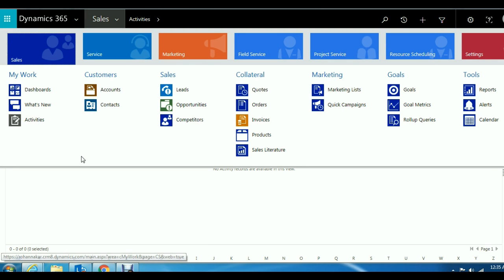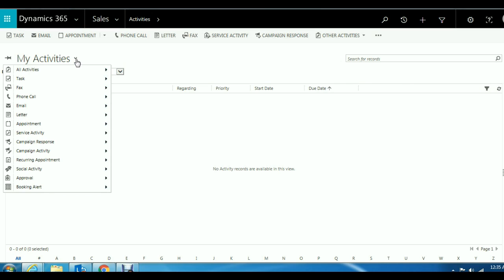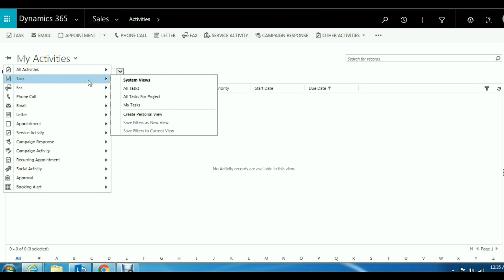And one more thing, the same task you can see through a different view of your completed tasks from my activities, tasks, and selecting the appropriate view, as you can see, all tasks, which will display your completed tasks as well.